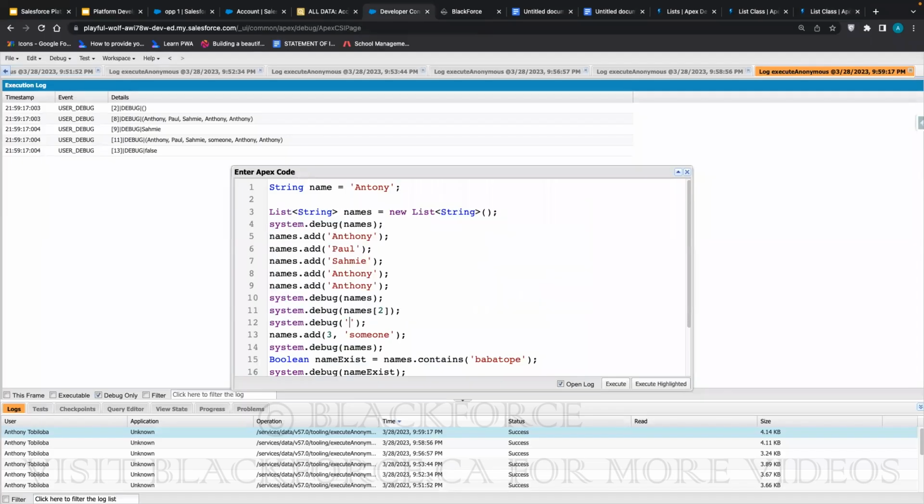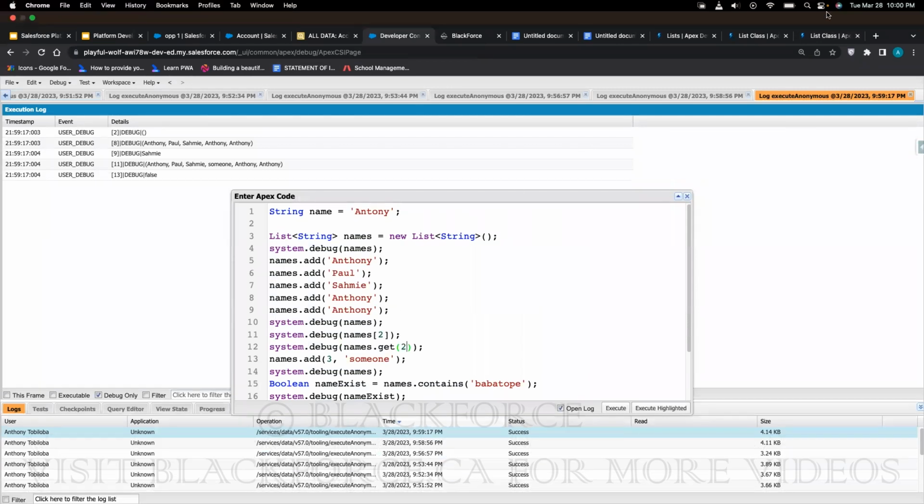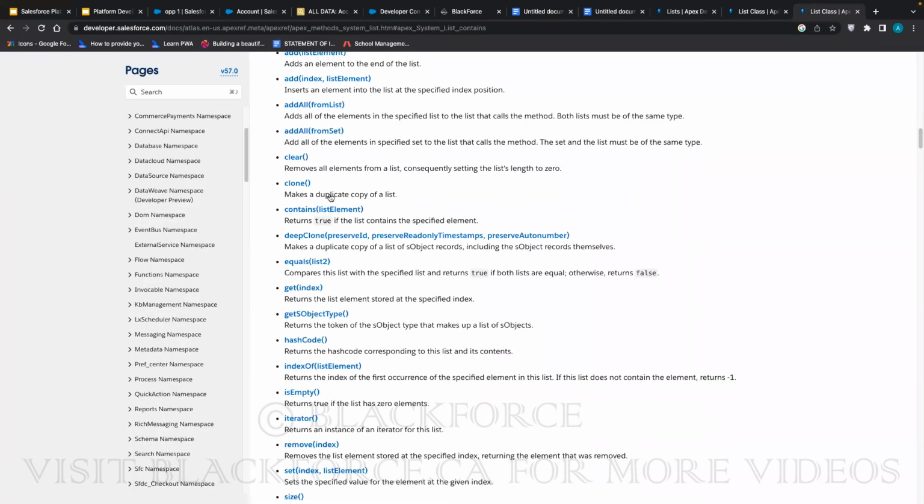System.debug names.get index 2. You get the same answer. So you have clear, clone. You can check out any of these things one by one.